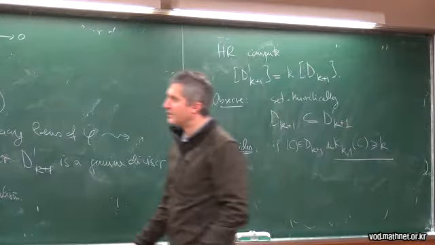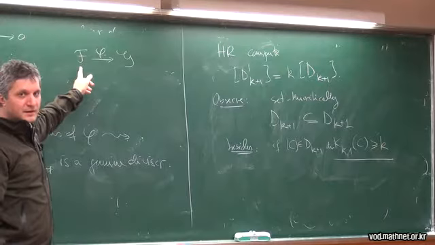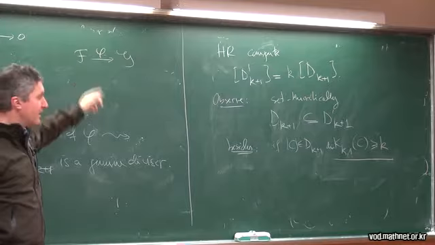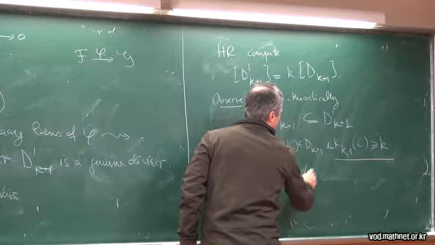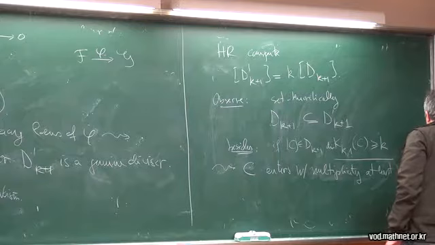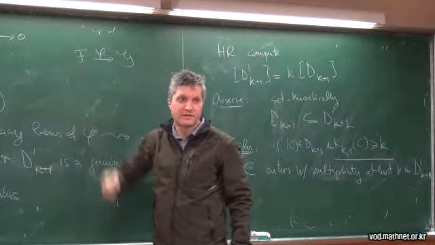So you have f, g, you have the morphism phi, and you have this curve, and phi degenerates at the point c. This information says that not only does it degenerate, but the kernel is of dimension at least k. This means that C enters with multiplicity at least k in D'_{k+1}. So if you look now at the schematic structure, the dimension of this kernel tells you the multiplicity of the point. What's the multiplicity of the point? So the multiplicity is at least k in D'_{k+1}.